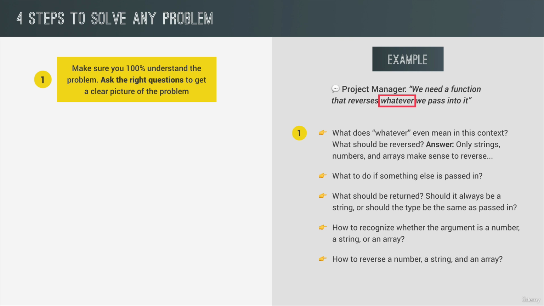So these are just some of the questions that we can ask here. I'm sure there are more, but this should already give us a way more clear picture of this problem. Now, right now, at the beginning of your journey, you will probably not yet know what the right questions actually are. But don't worry, this will come with time and practice, I promise.